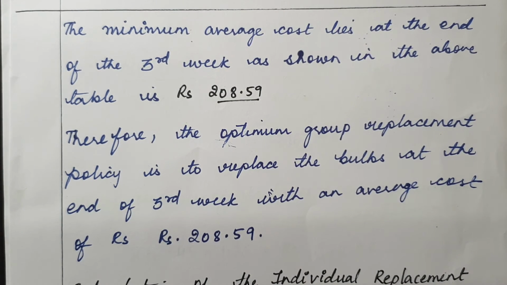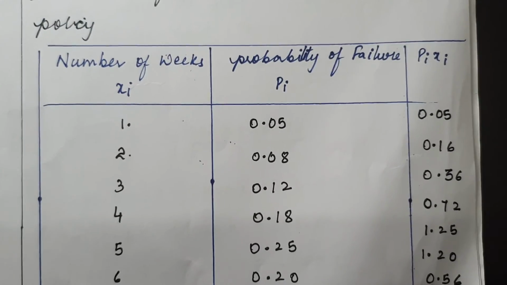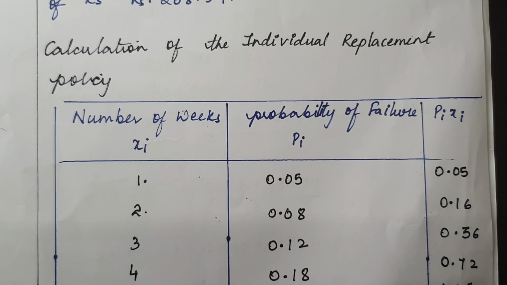After that, this was the group replacement. Now let's see how to calculate the probability of an individual. Let's calculate the probability of an individual. Just now you calculated in which week you have to replace. It is given in weeks, so you find the week. Suppose months are given, then you find which month to replace. Suppose years are given, then which year to replace.